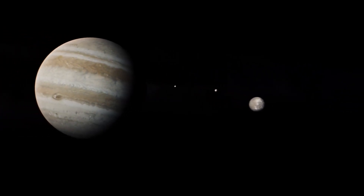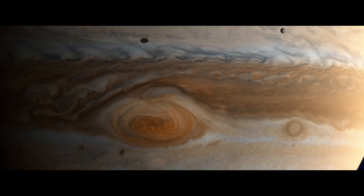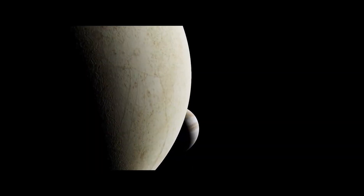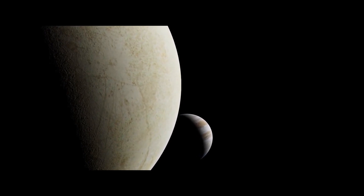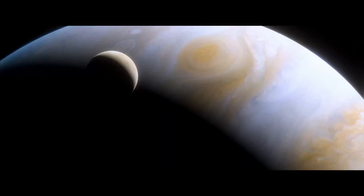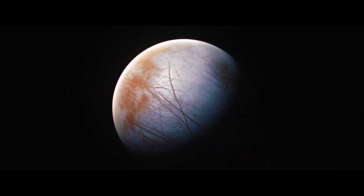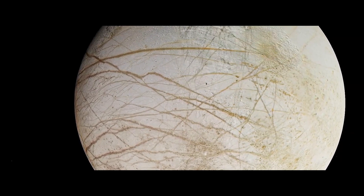But actually discovering whatever alien life might live on Europa will be an extremely tough challenge. The moon's icy shell is thought to be 10 to 15 miles thick, and the furthest humans have ever dug into Earth is 7.67 miles. However, it might not be as daunting as we think. A new study reveals that the icy shell itself might be much more porous than previously thought, and the ice might be home to multiple pockets of water that could support life as well.